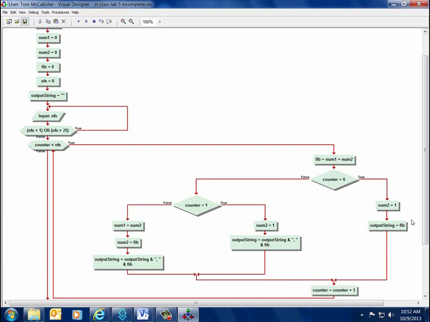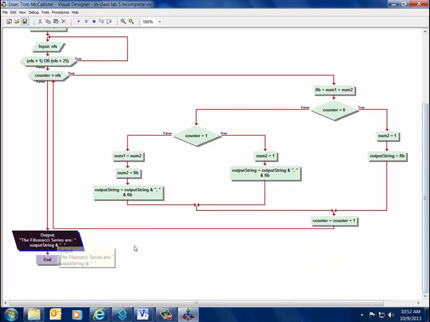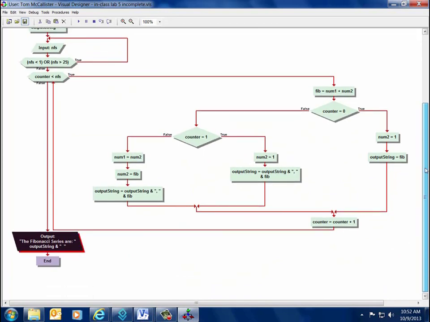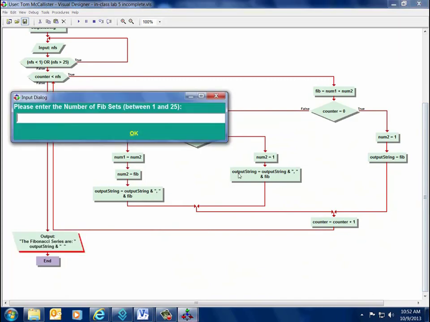All right. Let's see what we got for our output. We already got that there. Output string. Make sure I got output string everywhere. I probably got an error somewhere. I'm sure I do. I seldom do something that's involved and not have an error. The Fibonacci series R. Output string. All right. Let's see what we get. Let's run it. I don't know how many I put. Let's put 5. I can't remember now.